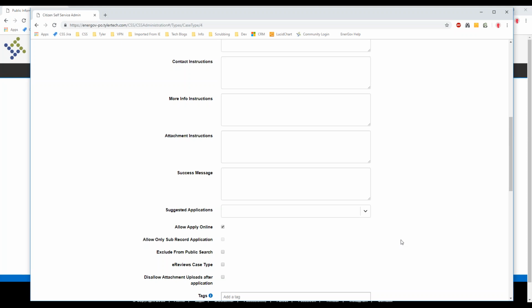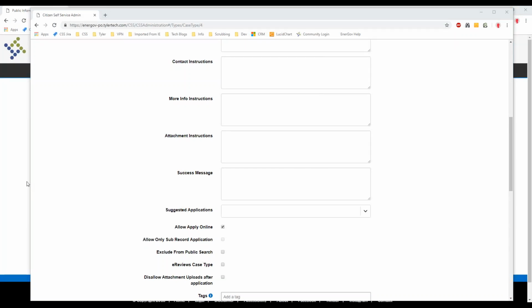So we went ahead and made just a simple little checkbox here. If you check this, once you go through the application process and you go into that record, the only types of files you'll be able to upload would be e-review files. And that's going to be controlled by either review coordinator or the e-review project file project inside of EnerGov Silverlight. So you just use the settings there, and it'll still allow people to upload new files if you set it and such. But as far as just the attachments, it'll lock that down from them.